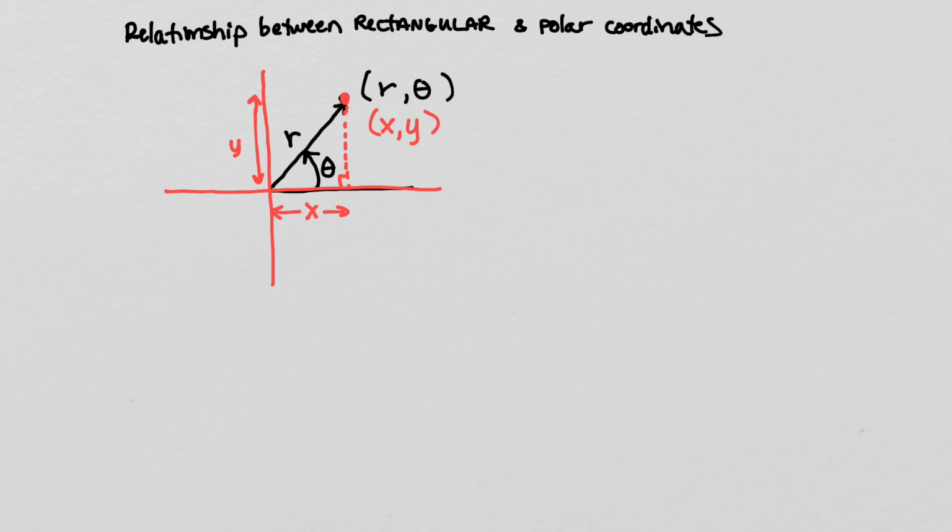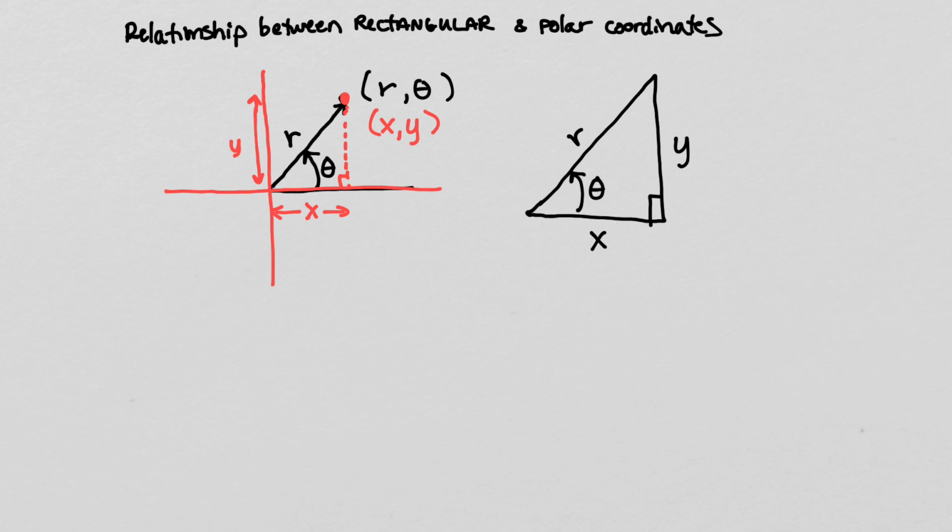And so if I want to find a relationship between those two coordinate systems, namely the polar coordinate system and the rectangular coordinate system, I can relate back to that fundamental right triangle, where x is the horizontal, y is the vertical, r is the hypotenuse, and there I can write all kinds of relationships. For instance, I can write the Pythagorean theorem.